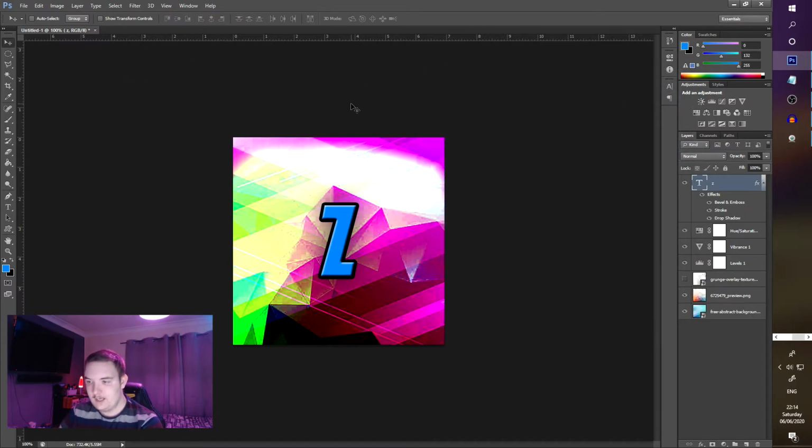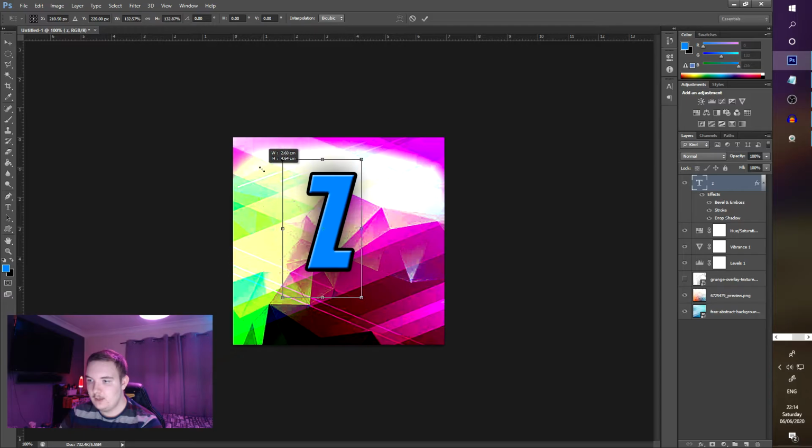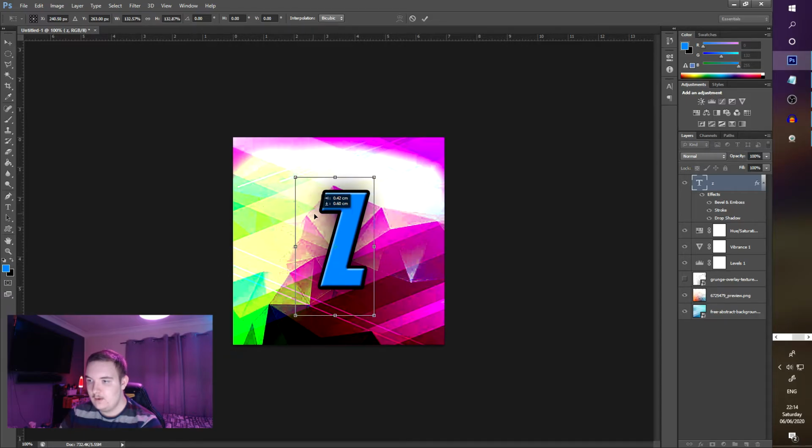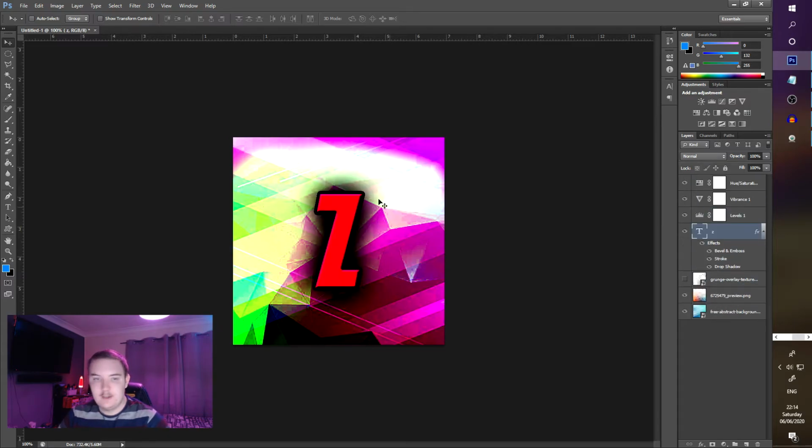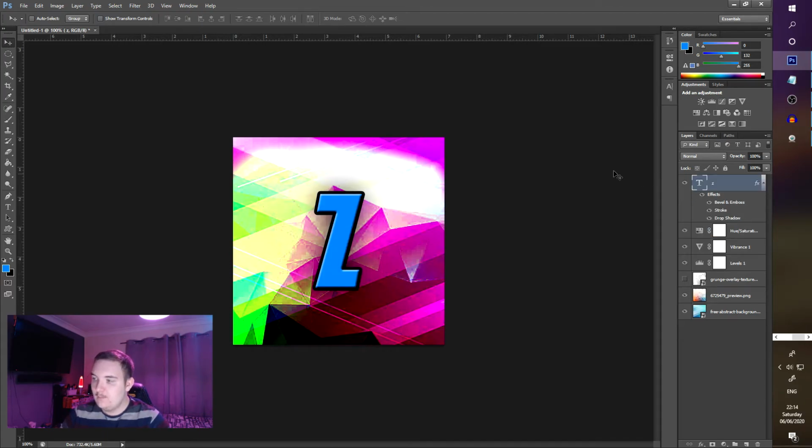So now you've got your text. You want to press Control T again. Get that tool, Control T. And you hold shift and you can make it a bit bigger, and then press Control A again and just recenter it using the things like that. There we go. Okay, so now guys, what we want to do is drag our layer under, and as you can see it will change the color, which is pretty cool if you wanted to do that.